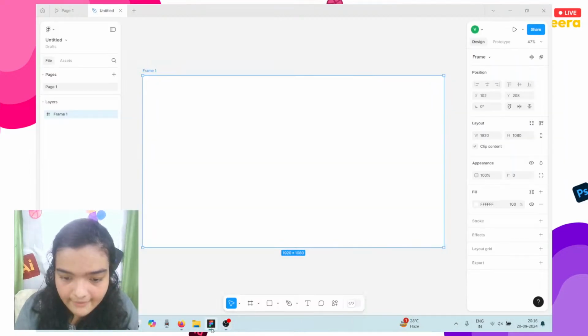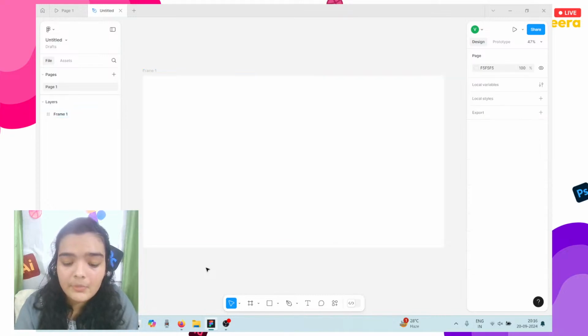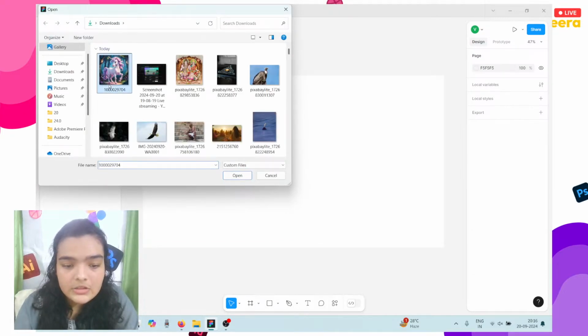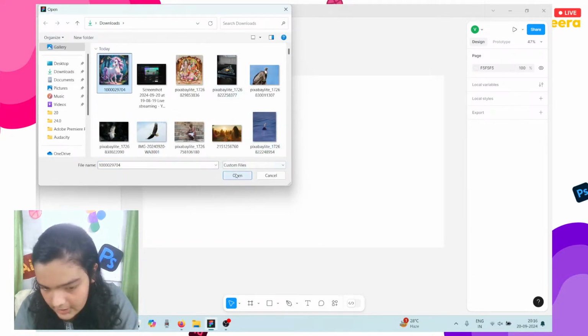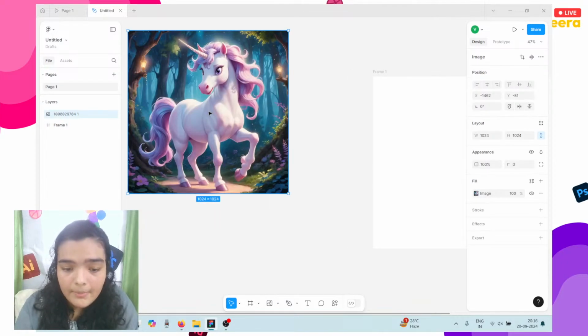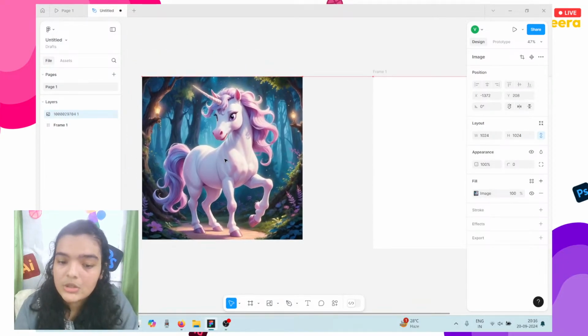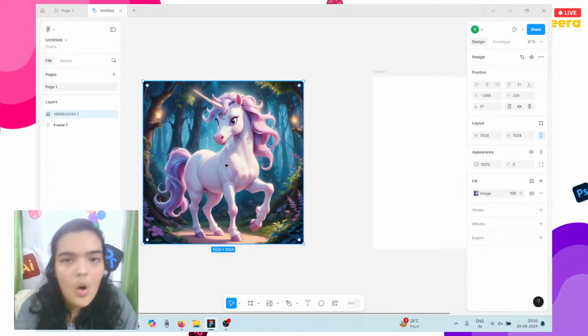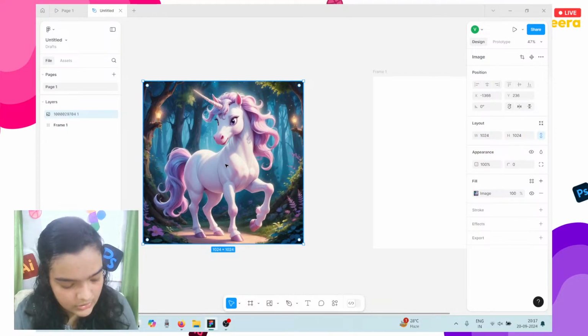Alright, so now that we have our image, let's click Ctrl+Shift+K, and that's going to open our image file explorer box, whatever you want to call it. And let's get our image out right away. So this is the image that we're going to be working with today. You can use any image you want or get this exact one from our Discord group, first link in the live chat.